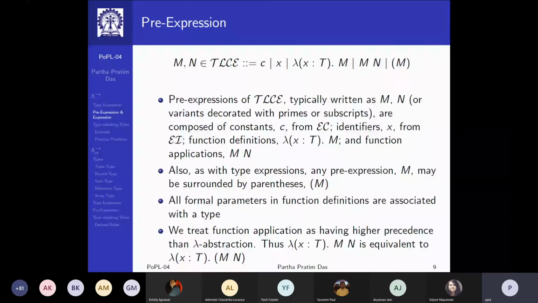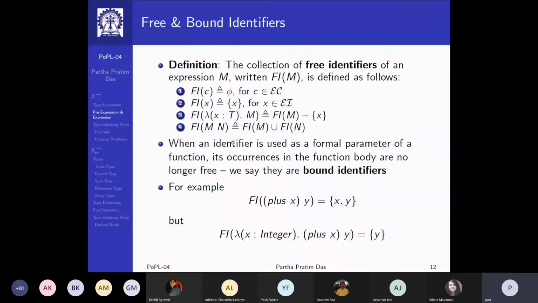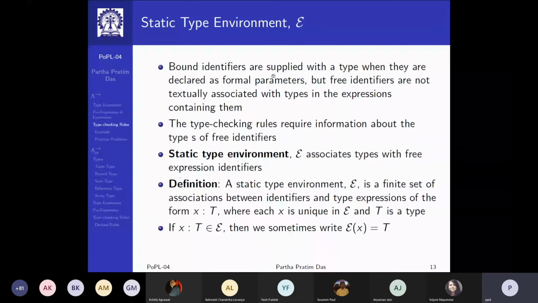From the function abstraction, that is the C function and its body, I cannot know the type of that global or static variable. I have to know it externally. That is the reason you need to separate out the free identifiers through this algorithm, because the free identifiers will not get their type through the parameter mechanism. So the type checking rules will require information about the type of the free identifiers.